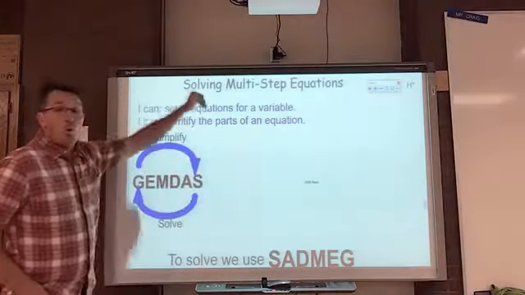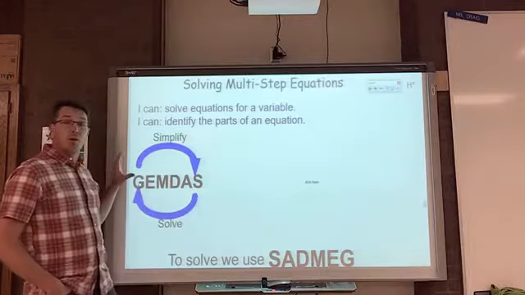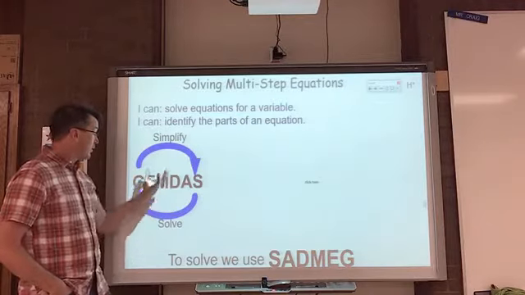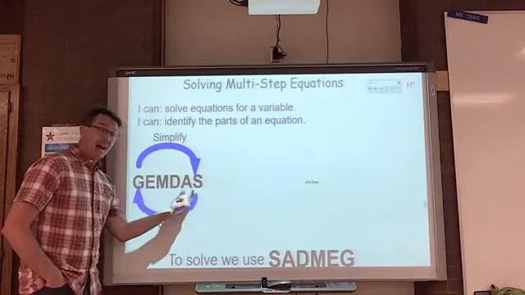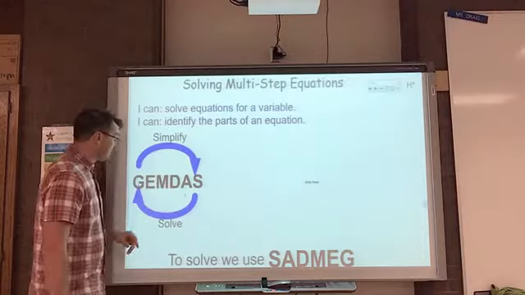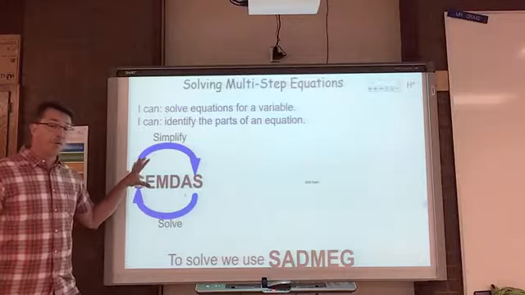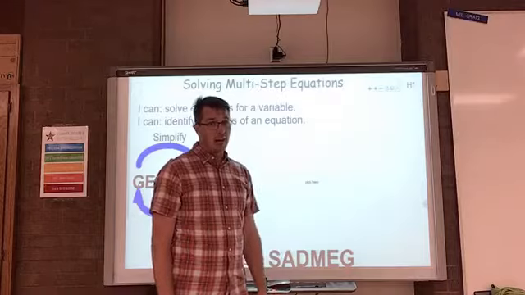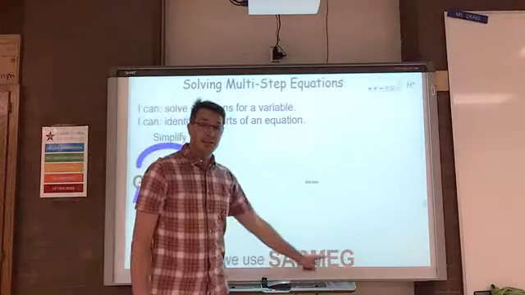So that is true. We talked about, to simplify an equation, GEMDAS: grouping symbols, exponents, multiplication, division, adding, subtraction. But we know that multiplication and division and adding and subtraction happen in whatever order you see first as you approach from left to right. But believe it or not, to solve, you undo that. And I'm going to prove that to you in these videos. So we use something called SADMEG for that. Instead of GEMDAS, if you flipped it around, you end up with SADMEG.